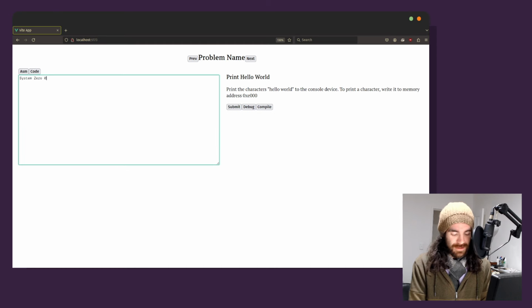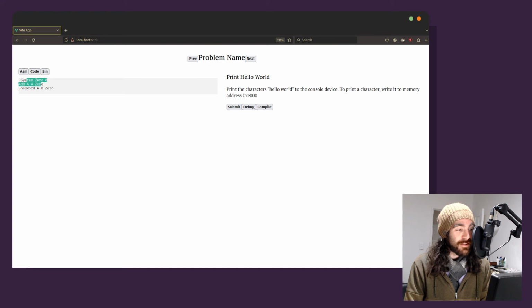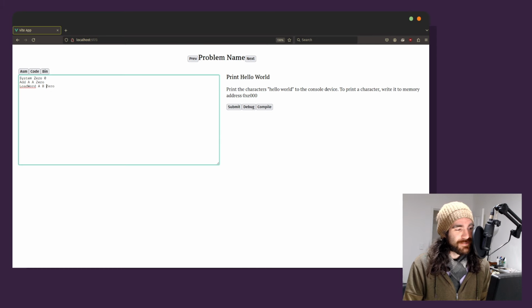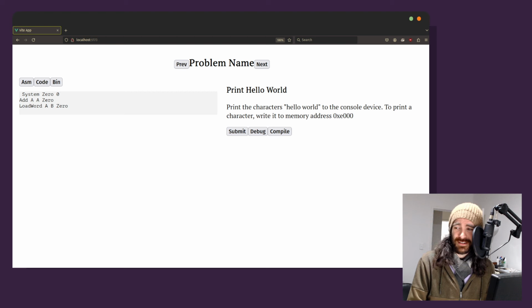So we write assembly in here. We write like add a 0. This is a no-op. We add like load word. We load a word into A from whatever's in register B. We do some stuff, and then we hit compile. And once we compile, we can see the compiled program. Currently, this actually doesn't do anything. It just copies the text from here into here, more or less. Let me zoom in a little so it's easier to see, right?